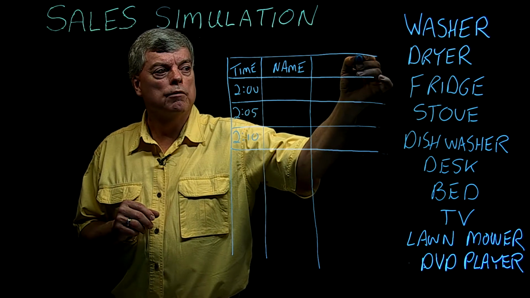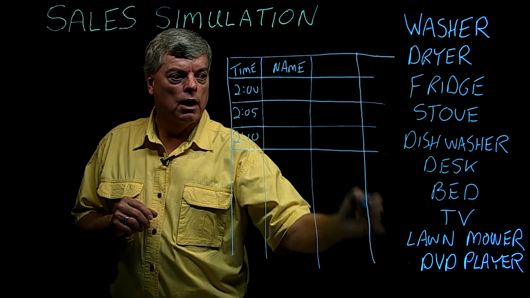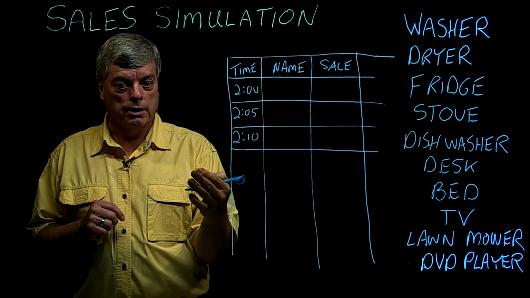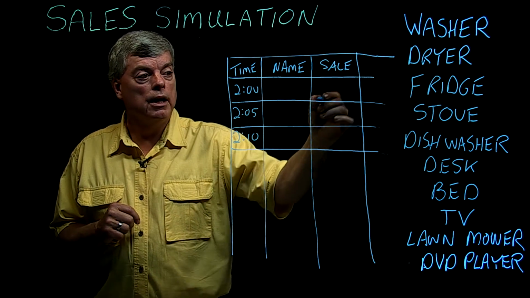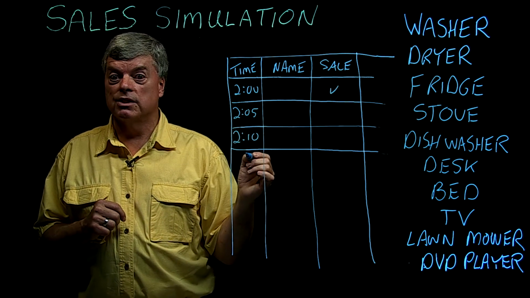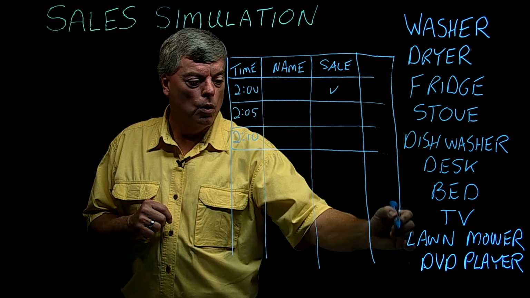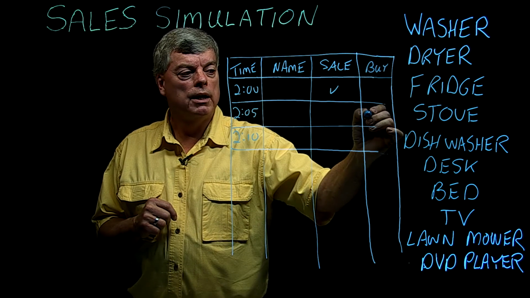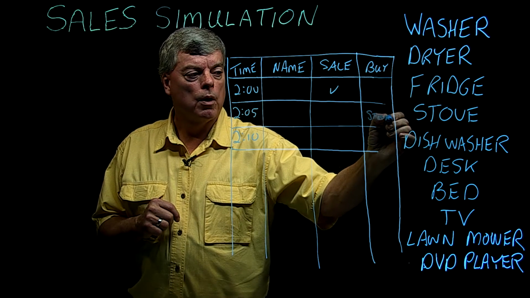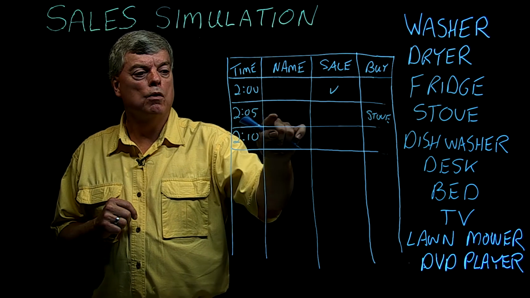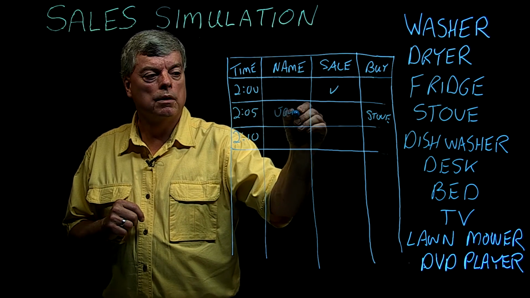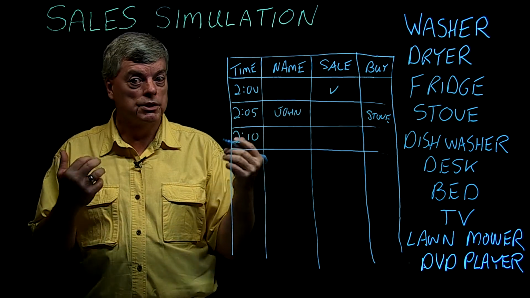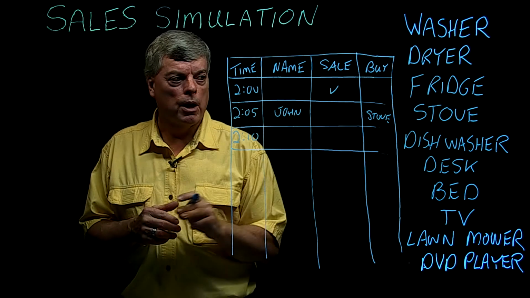You could also put, for instance, if this is a sale, in other words, if the person's going to buy your product, hopefully, and you're going to present to them, then you might have a column where you say, yes, that's a sale. If it's a product that you're buying, then what you might want to do is say, yeah, I need to buy the stove, and so this presentation will happen at 2:05 with, let's say, John, and it's to present a stove to me because I need to buy a stove, okay? So that's your pipeline report.